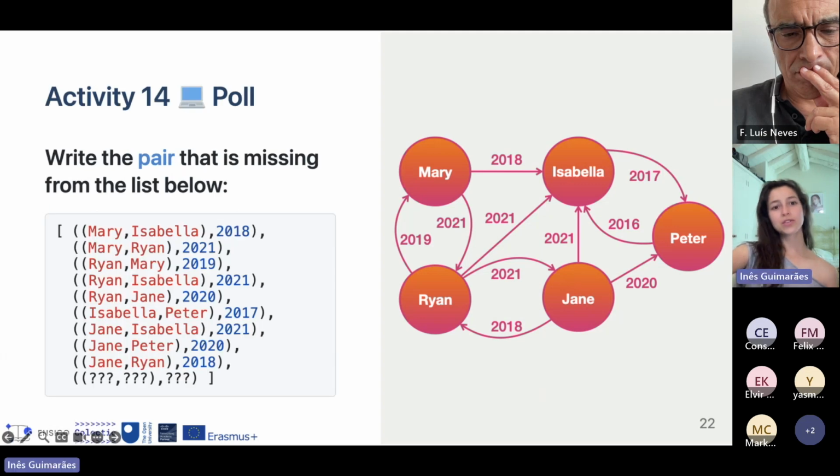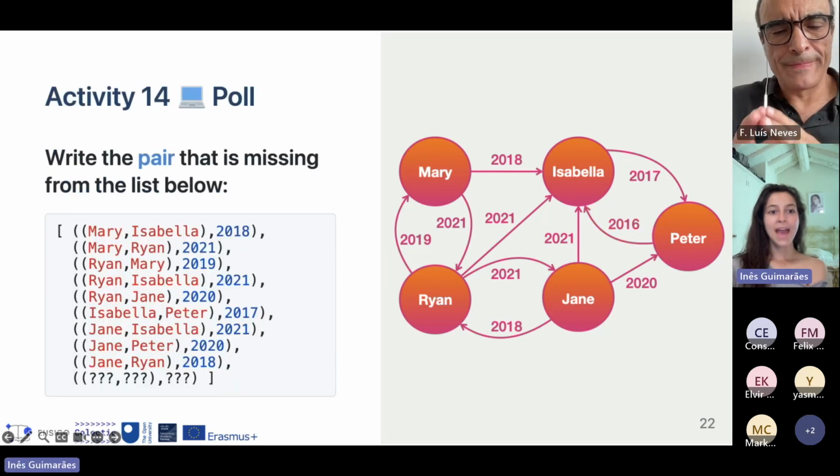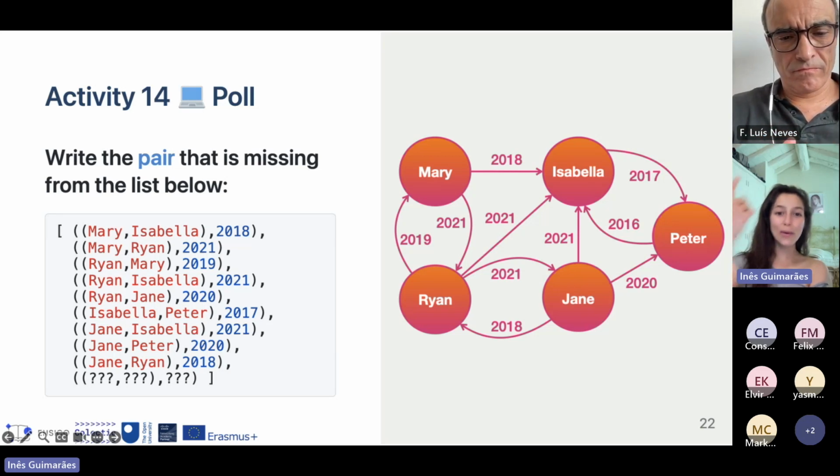We are going to consider a list of pairs, and each element is going to be a pair, like this one here. The first component of each pair is going to be a pair of friends, where the first friend follows the second. And the second component is going to be the year that a friend started following another.